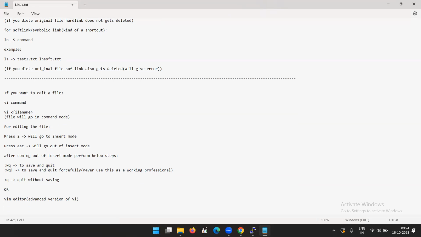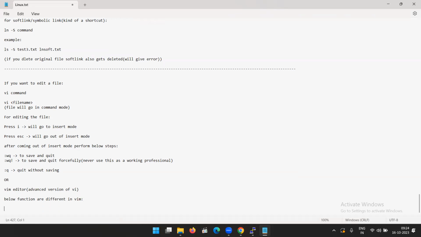So how is it advanced? Below functions are different in VIM. What functions? To display line numbers.